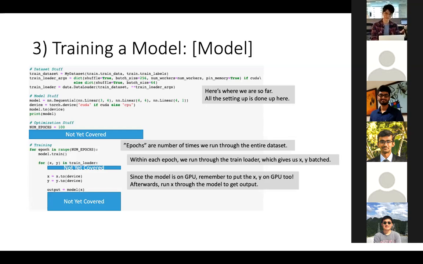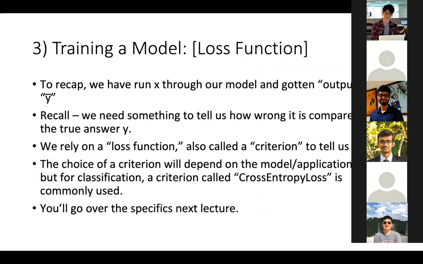And since the model is on the GPU, remember to put the X, Y on the GPU as well, or things will break. Afterwards, run X through the model to get the output. And we'll cover the not yet covered portions now. Okay, loss function. To recap, we have run X through our model and gotten output, or Y bar.